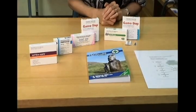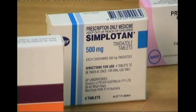Step 3 is to take a tablet called Tinidazole. Now many travellers talk about Giardia and say, I've got this symptom or that symptom and therefore it must be Giardia. Well, studies have actually shown that you can't tell which germ is causing the problem by the nature of the bowel action. But if the other 2 bombs have not worked, then you need to take step 3. And this tablet is taken as 4 tablets all together, and that will usually fix the diarrhea within about 24 hours. It's important with Tinidazole that you do not take any alcohol for 48 hours after you take this tablet, or it can give you the most dreadful hangover.